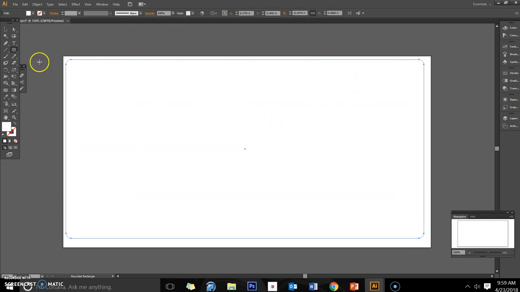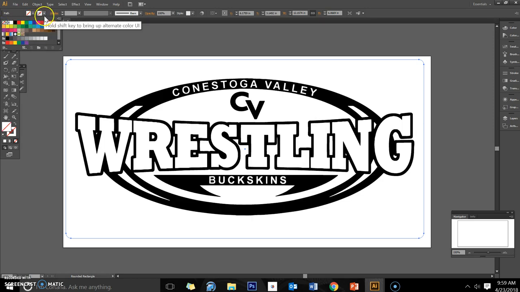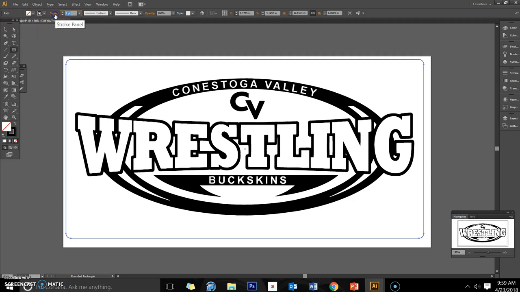And you notice how it has a white fill because my other image is behind this now. So I want no fill. And I do want to have a black outline for this rounded rectangle, and this is going to be a cut item, so it's going to be a 0.1 cut, and that's what I'm looking for.